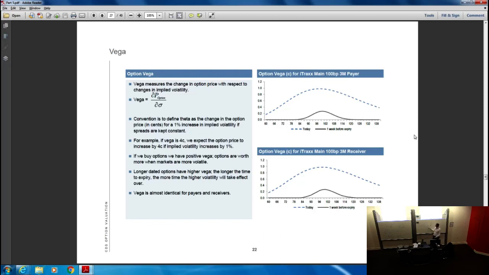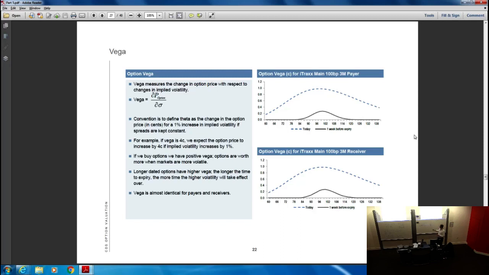Again, if we think about the range of possibilities that our option might end up at, if volatility is very low, we're not going to have very many opportunities to make money. Vol is quite low, it doesn't really give us very much. Whereas if volatility increases, then our range of probabilities increases, and effectively the P&L that we can make increases as well. So as we saw earlier, the more volatility there is, the more implied volatility there is, the more vega, the higher the value of the option.